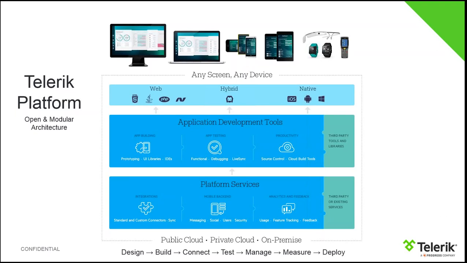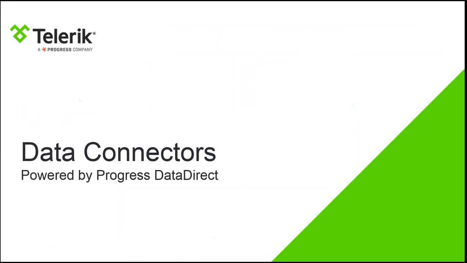You don't have to use the other pieces. If you just want to use App Builder to build a mobile application and not use the backend, you can do that. That's why we say it's an open and modular architecture. Each service that we provide in the Telerik platform is like a Lego block. If you want, you take two pieces and join them together, or you can work with a single piece and get away with that.